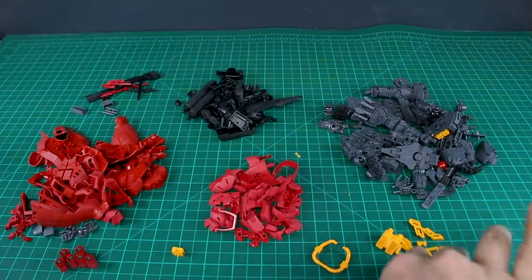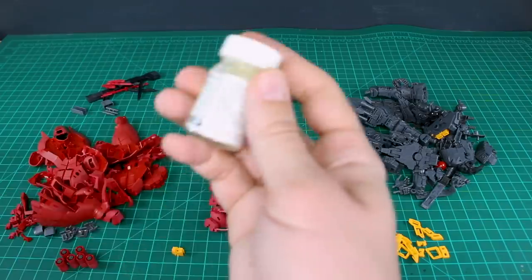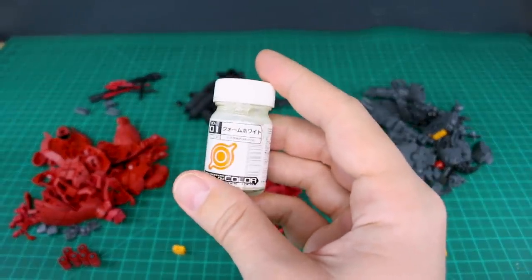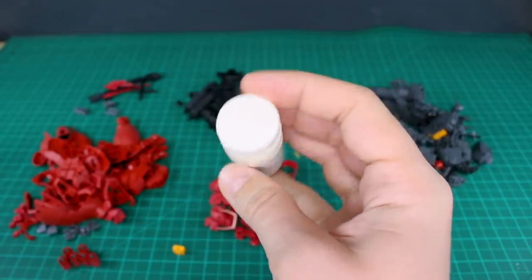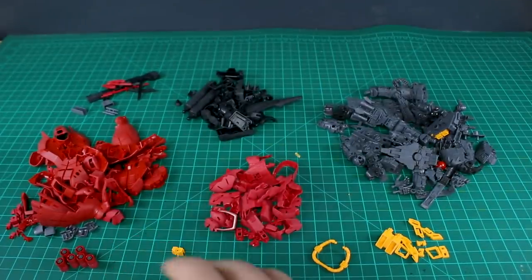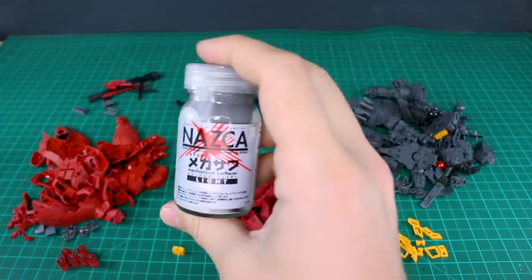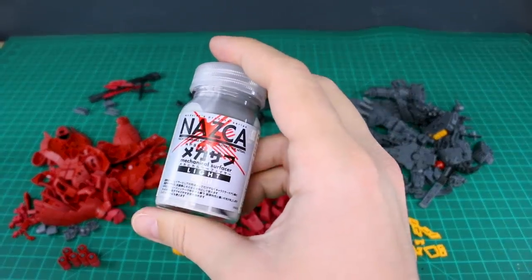For these vent parts here, which were originally yellow, I'm just going to do those in white. I'm using the Virtual On 01 warm white color, so it's a nice warm white, obviously. And then for the inner frame, I'm going to be using Nazca Lights Mechanical Surfacer.